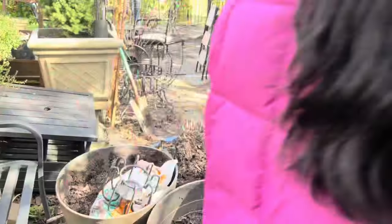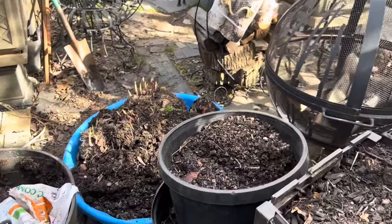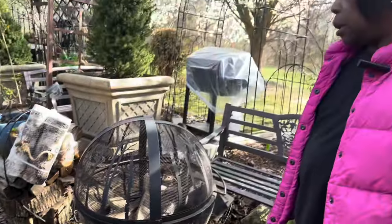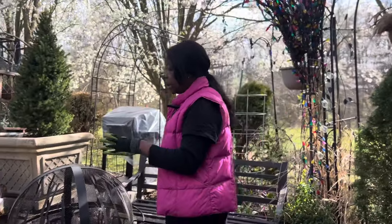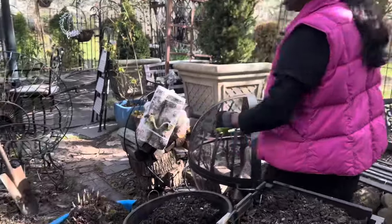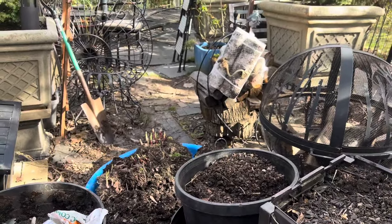Also, I have more hosta, the plant. I don't want to put too much into that pot because the hosta get large. Instead, I found a place to plant these. Now, next will be working in the area.